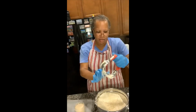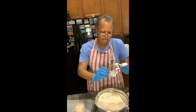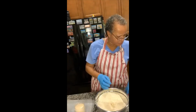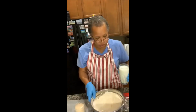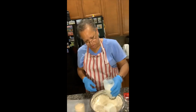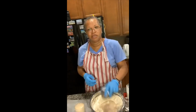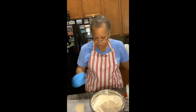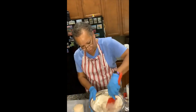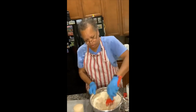Now, use this little bar right here to clear all that out. I love this thing. I'm telling y'all, if you're a baker, you need one. Okay, now, we're gonna pour, do this in three sections. We're gonna pour some buttermilk. And we're gonna pour some yeast. All that foamy yeast. And we're going to start mixing our dough together. And we're going to hurry up because this one, look, it's already filled up again. So just kind of start in the middle. You see my bowl? Just kind of start in the middle. Start mixing that up.